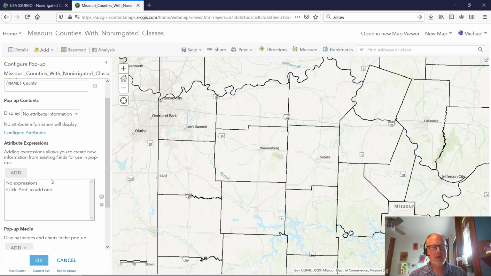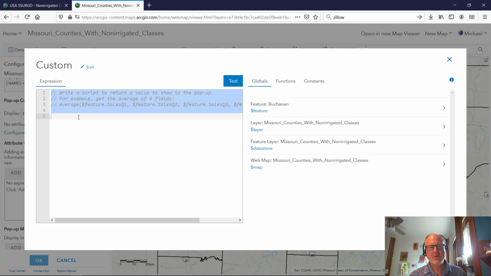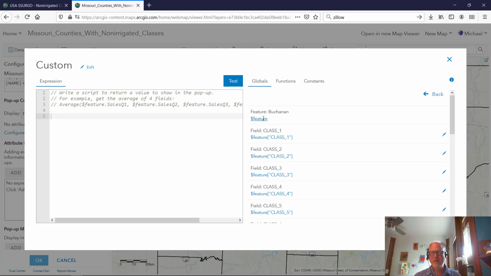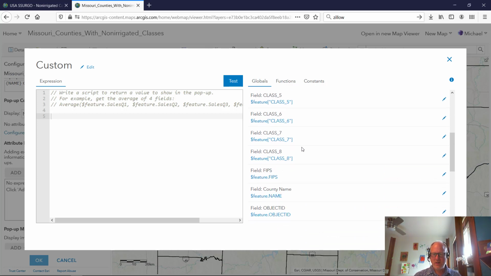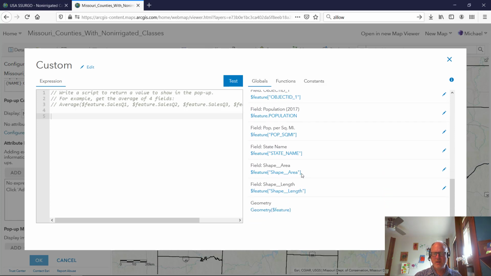So what I'm going to do is show no attribute information, and then add an expression. I'm going to show my graph as a percentage. So here I'm going to add an expression that says, for the feature, I'm going to click on this right arrow and then it will give me some options. What I'm interested in though is the shape area.